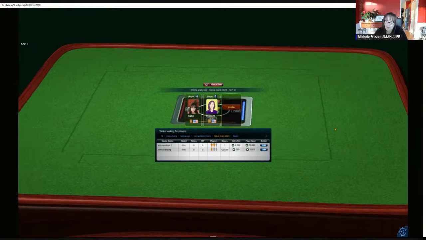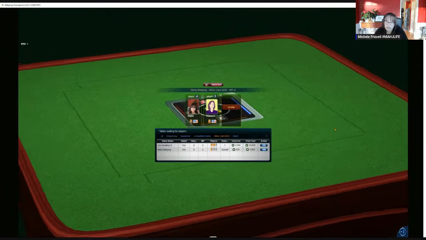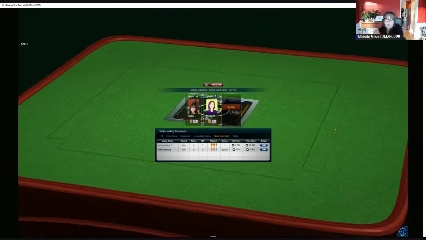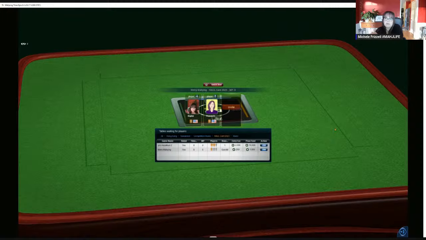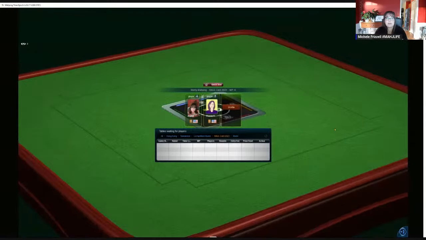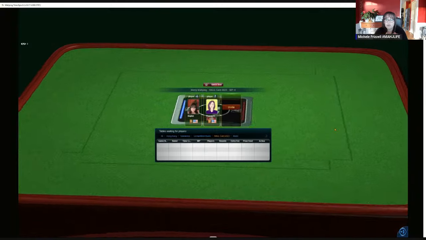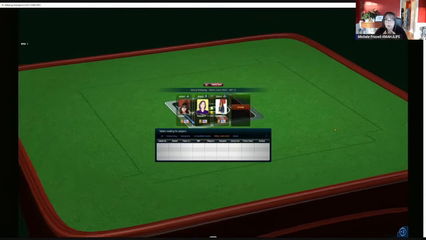That was a good example of, let's see, I think we were a contender and we bumped up to front runner. We were a contender because we were playing a concealed hand. So if you're playing a concealed hand, you got to adjust your position, because if you don't draw your tiles, you're going to be trailing behind.